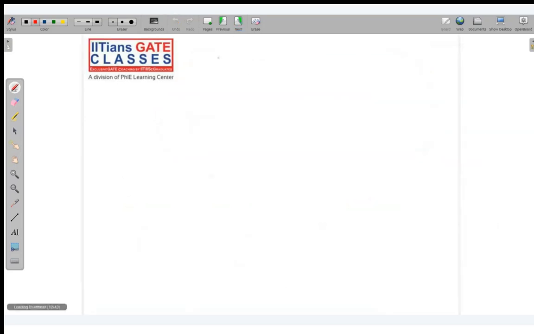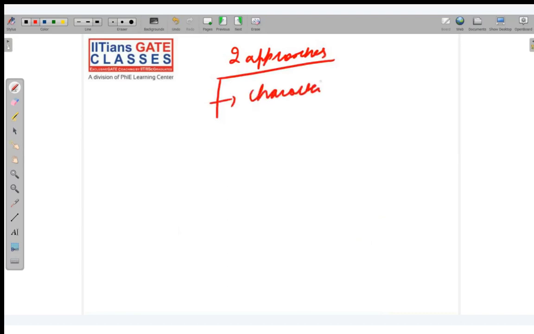So actually we have two approaches. First approach is character oriented approach, and second is bit oriented approach.